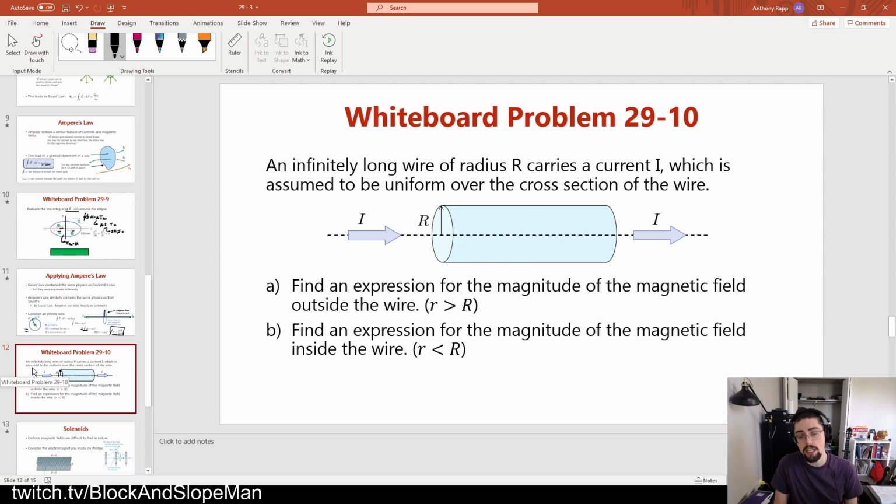First, I want you to redo these steps that I've just shown you. Right, we remember what happens with these things. When we have a three-dimensional object that can be approximated as 1D, we get the same answer. So you know what to expect for part A, but I want you to go through it anyways just to get familiar with the steps. Then, for part B, here's where we get a little bit unique. Now we are looking inside the wire. What is the magnetic field inside of the wire?